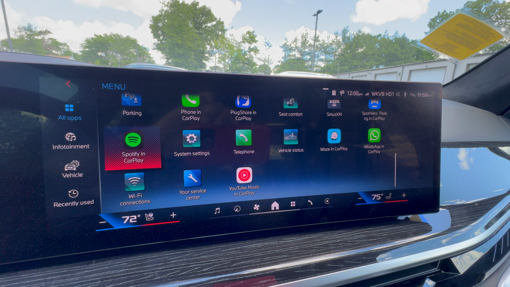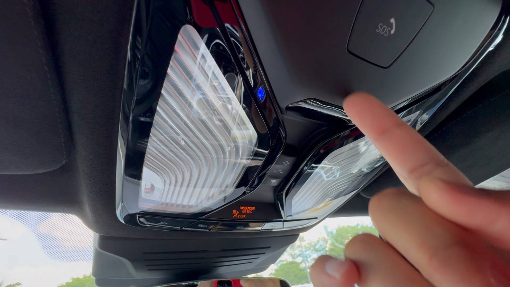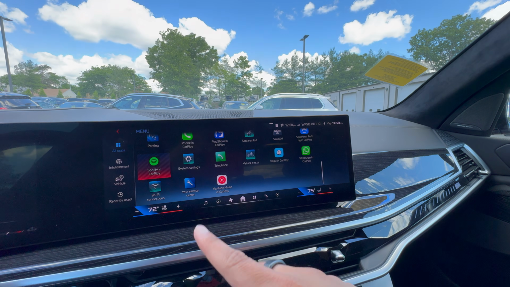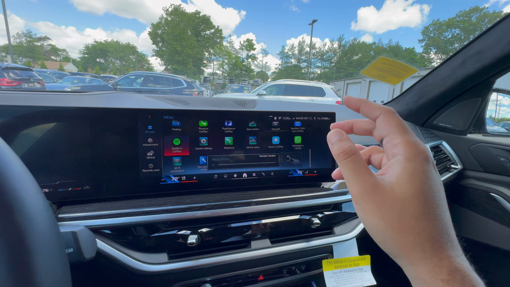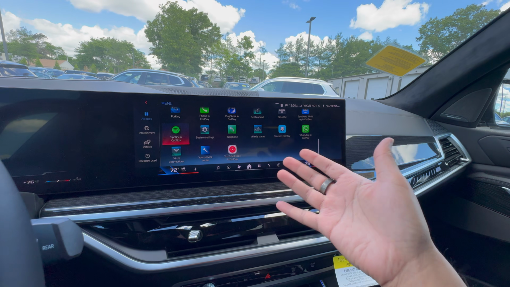Now, if your vehicle has gesture control, which a good way to tell is going to be with this little sensor right over here, then that means that you can do some cool things like the magical finger wand thing where you can turn up and down the volume. You can actually program a couple gestures to be a shortcut as well. So let me demonstrate what I mean.